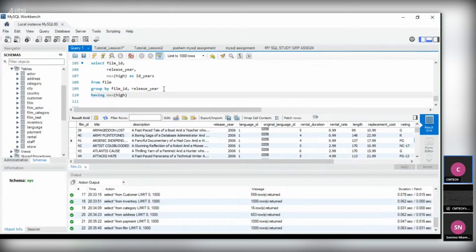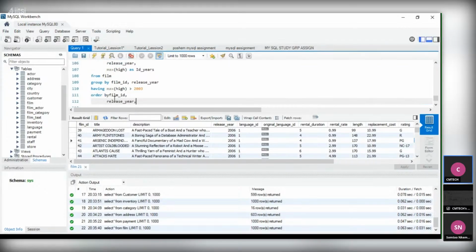Let's fix 2023, for example, 2003, and order by what? Let's order by this. Now we are going to order by this and let's see our outcome.